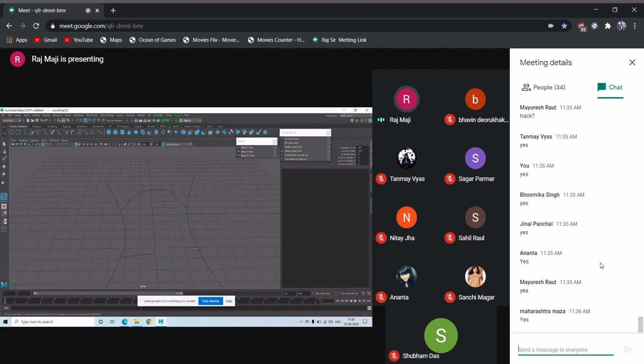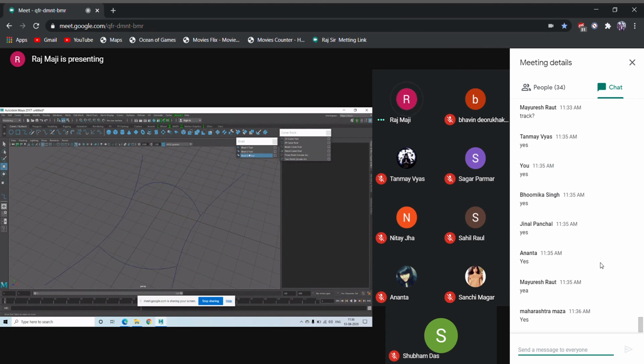As I told, if we want limitation, suppose you are modeling a car, so you want exactly a shape like this. In that case, this kind of random curves will not work. So you need the limitation, like only I need this area. All right. Now we are having two profile curves.